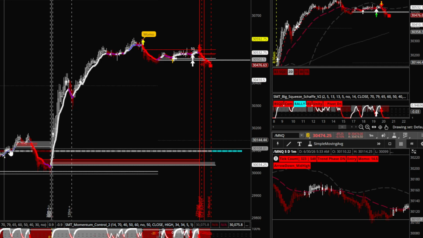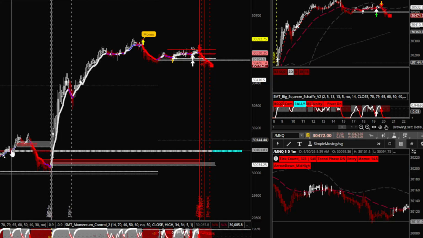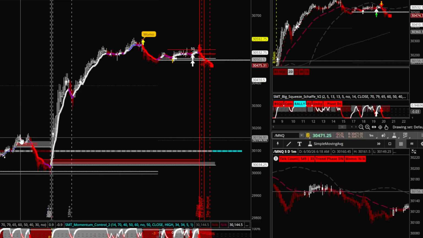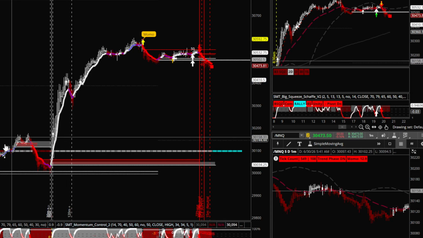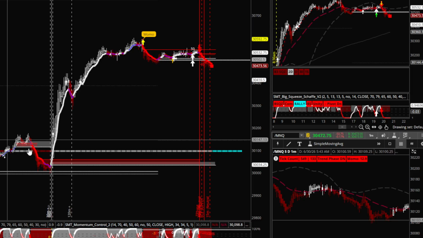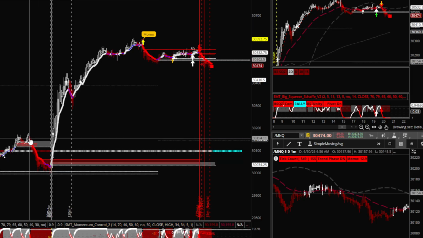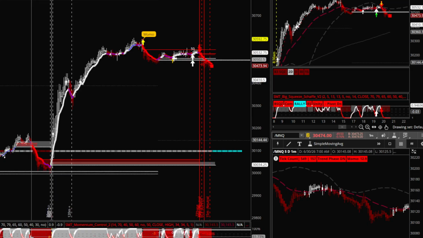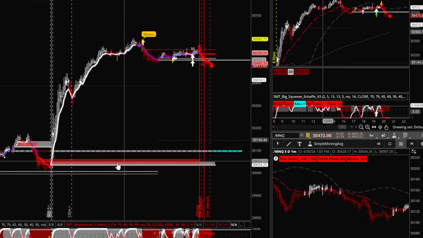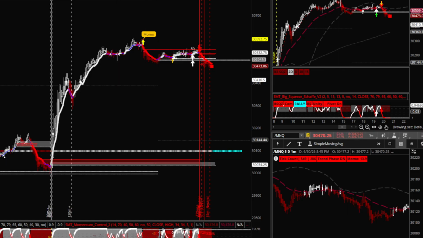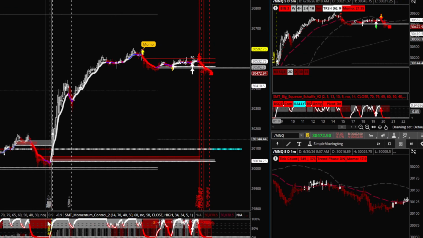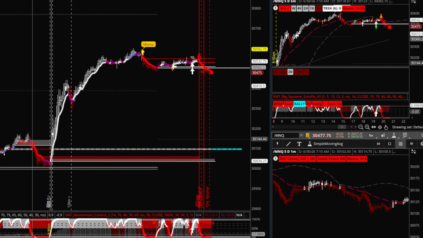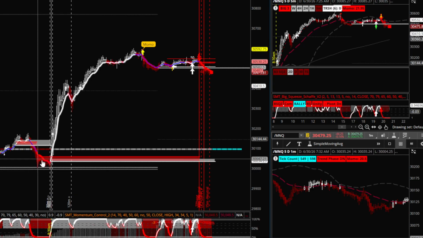But we can see that price reacted to this level, bounced up here, and created a liquidity control zone right here. Now, when we break out of this zone, we're looking to initiate a trade, and we can see with the world's most accurate indicator, in fact, let me bring this up so you can see it a little bit better. Okay, there we go. With the world's most accurate indicator, we had the perfect entry right there. Boom, to take this entire trade down, all the way down to here.